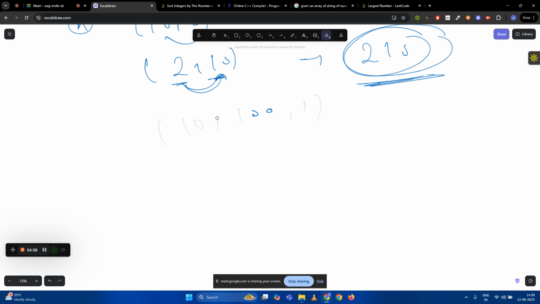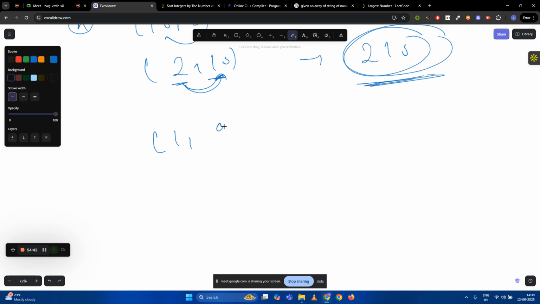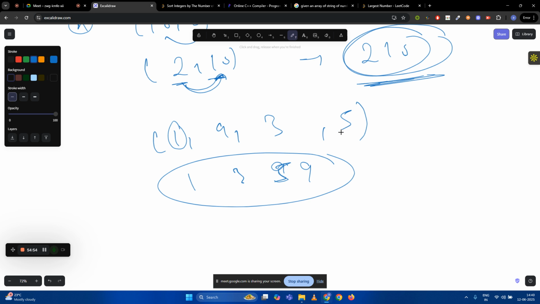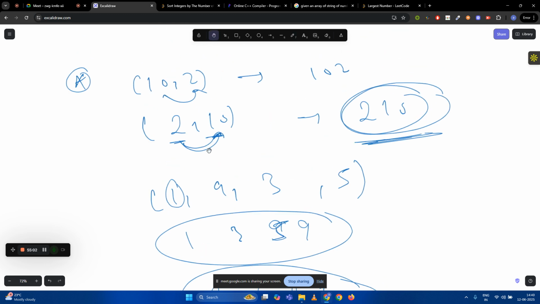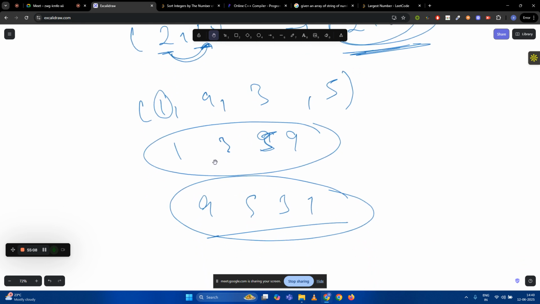How do I take the smaller number first? Let's take single digits. We cannot take the smaller number first. If I take the smaller number first and then the larger number, it is eventually wrong. If I take the larger number, then here we are getting the correct answer, and if we take the larger number, then here it will fail. So eventually there is no such simple thing like take smaller or take larger. But there's one thing you can do, which is decide which pair will come first.